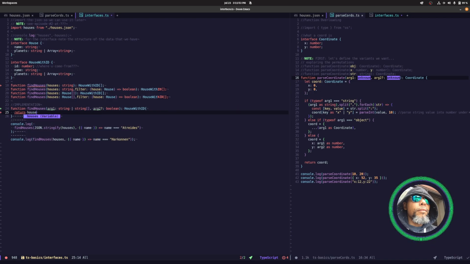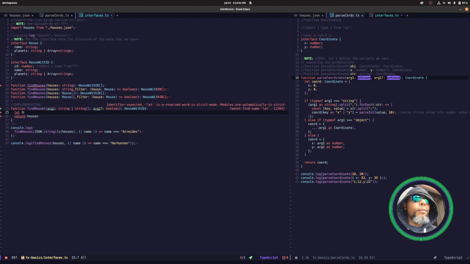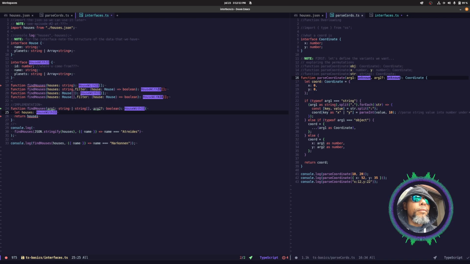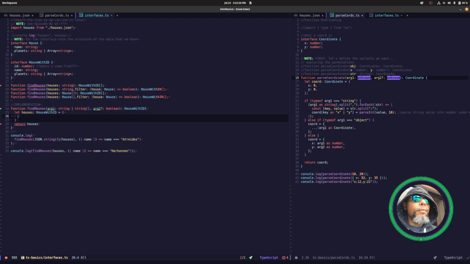Return houses. So let houses. House with ID. That's the interface. House with ID. And we'll start by making them empty.